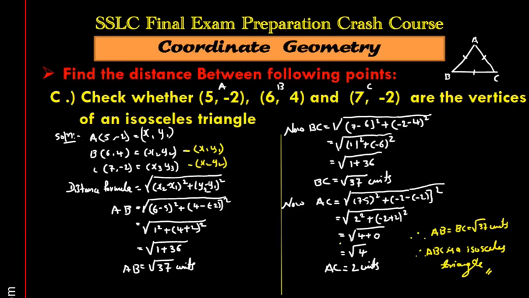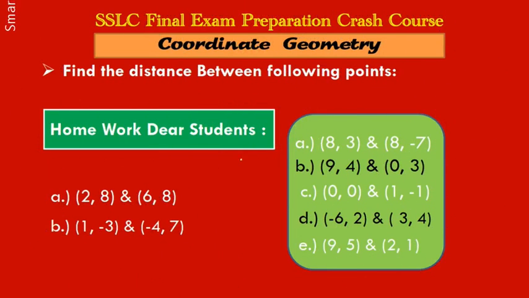Okay students, now we'll move to the homework section. Students, this is the homework for you related to this video now. Okay, there are 5 different sums as you can see here: A, B, C, D and E. So for all these 5 sums, apply the distance formula and find the distance between those 2 points. Now after that, once you get it perfect, come back to these 2 sums, that is A and B, find the distance between them. And once you find the distance between them, do not forget in the comment section to mention what is the A answer and what is the B answer. I'll be waiting for answers.